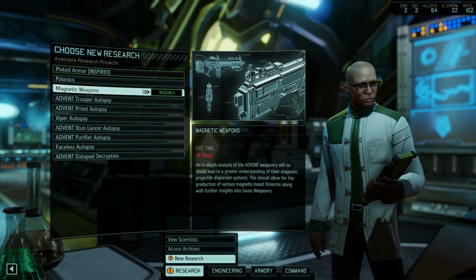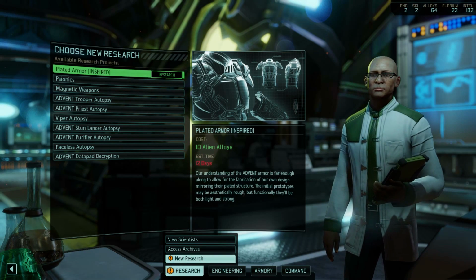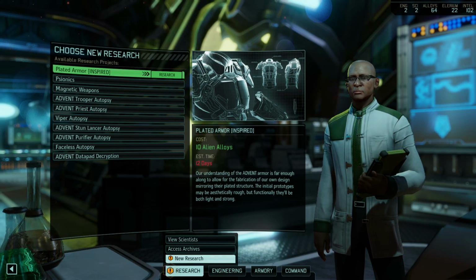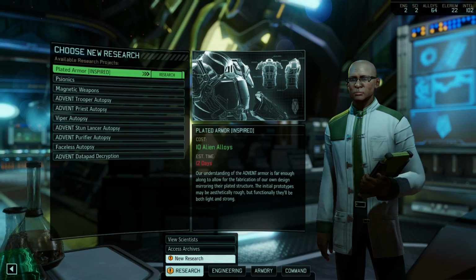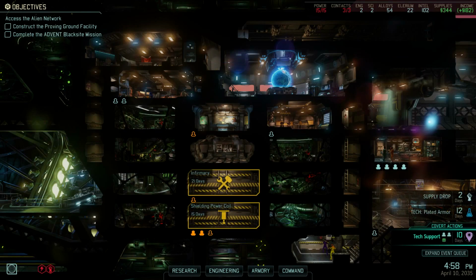Means I'm going to have played down before magnetic weapons, which is kind of weird. But at the same time, it doesn't really matter in this playthrough, because in this playthrough I've got a bunch of breakthroughs for weapon damage. So my conventional weapons are already doing pretty much what the mag weapons would do anyway. So I'm going to take that. As soon as we have something of note.